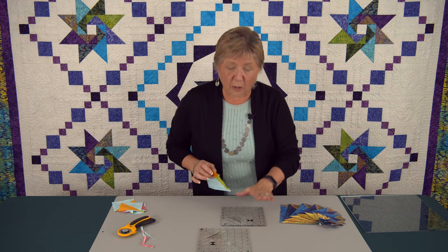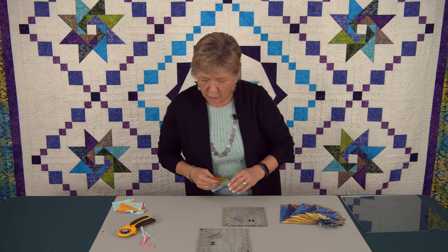Because I'll tell you, if you've ever tried to trim one of these down to 3 1/4 inches, you're going to be really wanting to have this Tucker trimmer two in your hand.